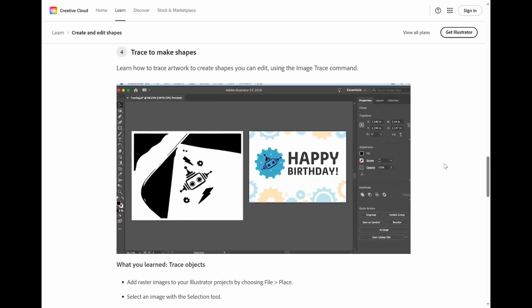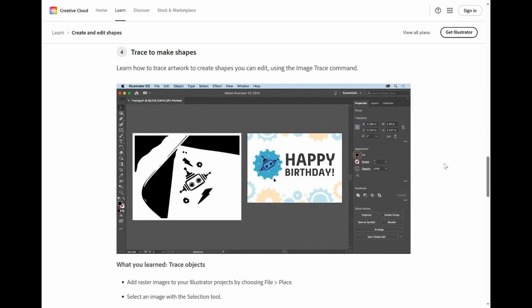To change the color of the robot head, click the Fill Color in the Properties panel on the right, make sure this swatch option is selected, and select this white color. You can then press the Escape key to hide the colors. So you can more easily see the final artwork, choose Select, Deselect.